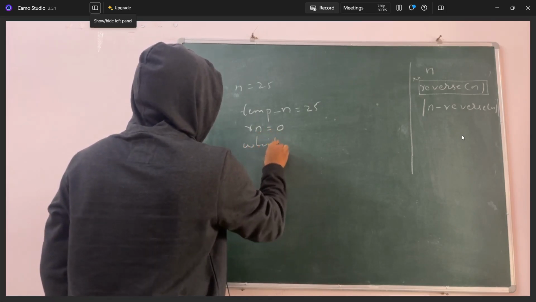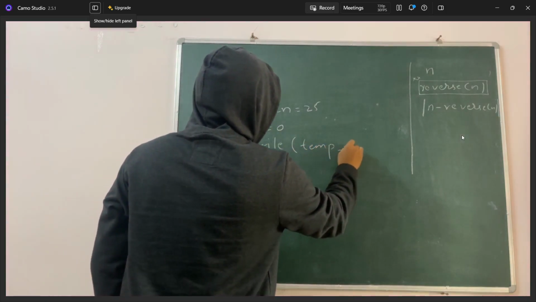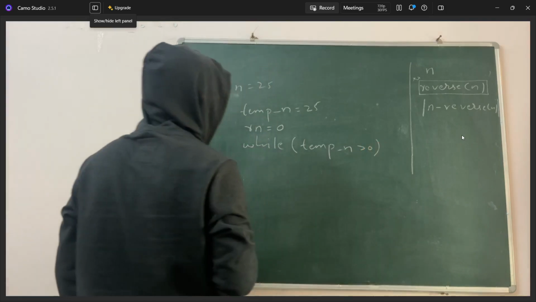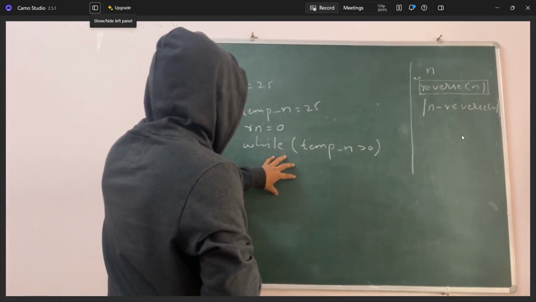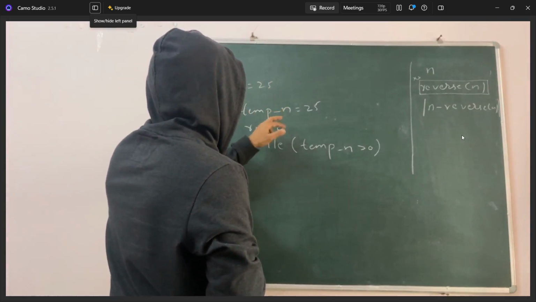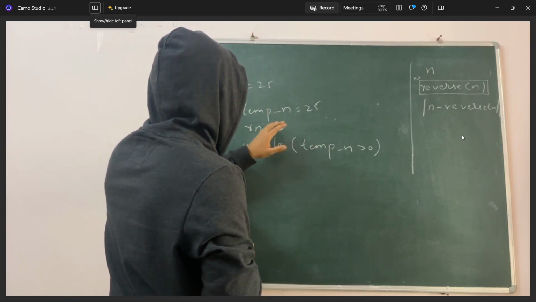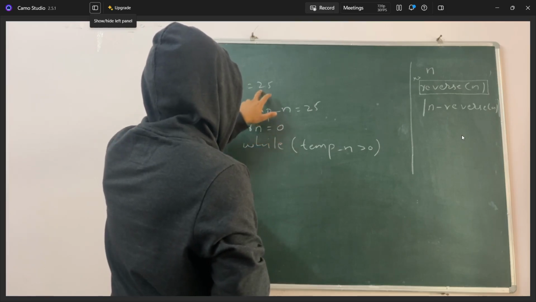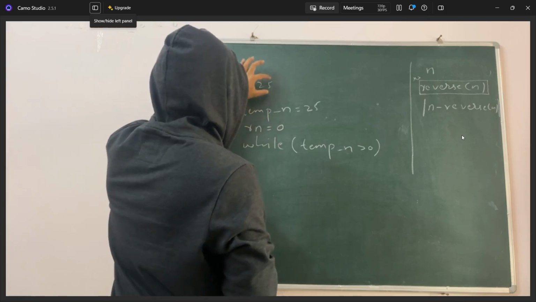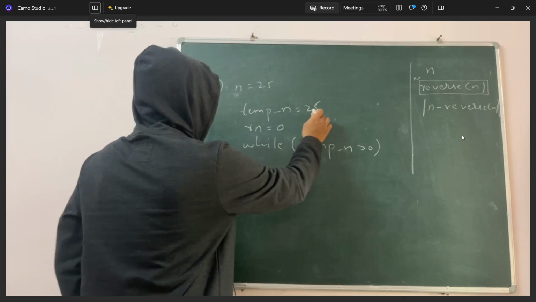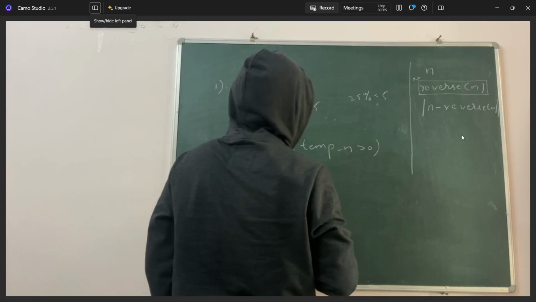I'll run a loop while this temporary variable is greater than 0. Inside it, I take the rightmost value of the temporary variable. How do you get the rightmost value? Since numbers are decimal, if you take modulo 10, you get the rightmost value. Now you have 25; modulo 10 gives 5, the rightmost value.